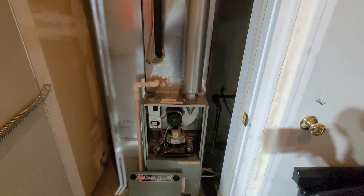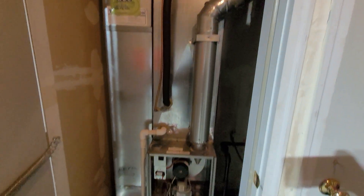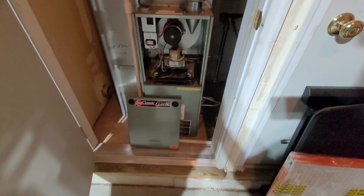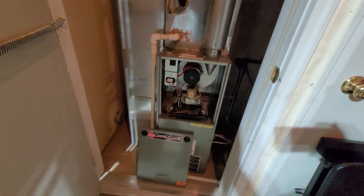Hi guys, Aaron here looking at a 14-inch wide, 50,000 BTU furnace. You can see a four-inch flue headed up to the B-vent. Uncased coil filter — I believe it's inside the bottom of the box. We do have fresh air makeup on the left-hand side. We are actually out in the garage, so this is first floor access.